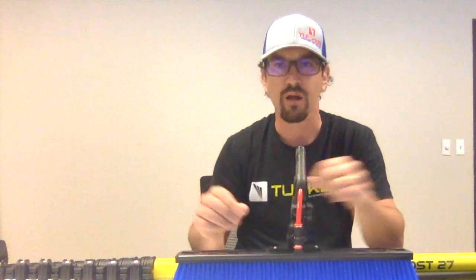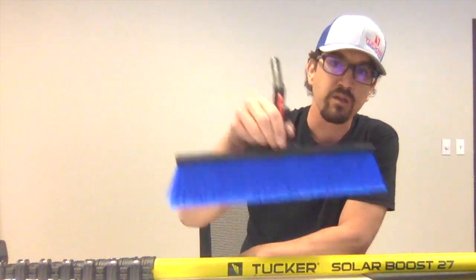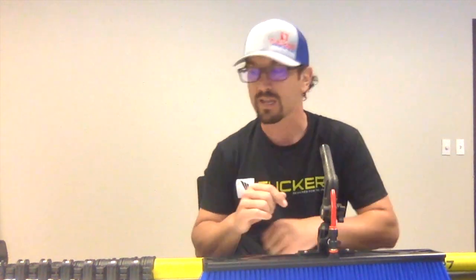This weighs right around 1.7 pounds, which is nice when you're on the roof and you're working in a downward motion. You want a little bit more weight to get agitation, especially as the panels are further and further away from you when you're extending.